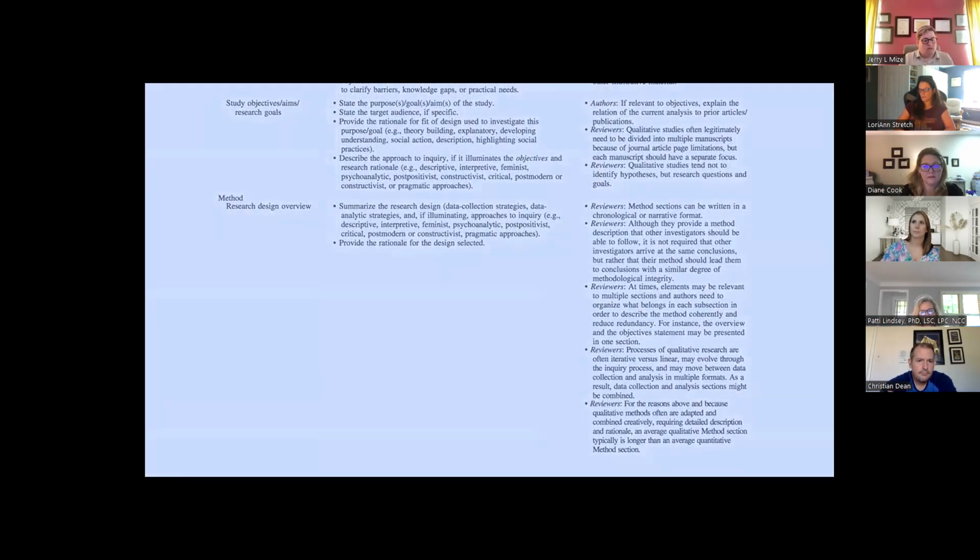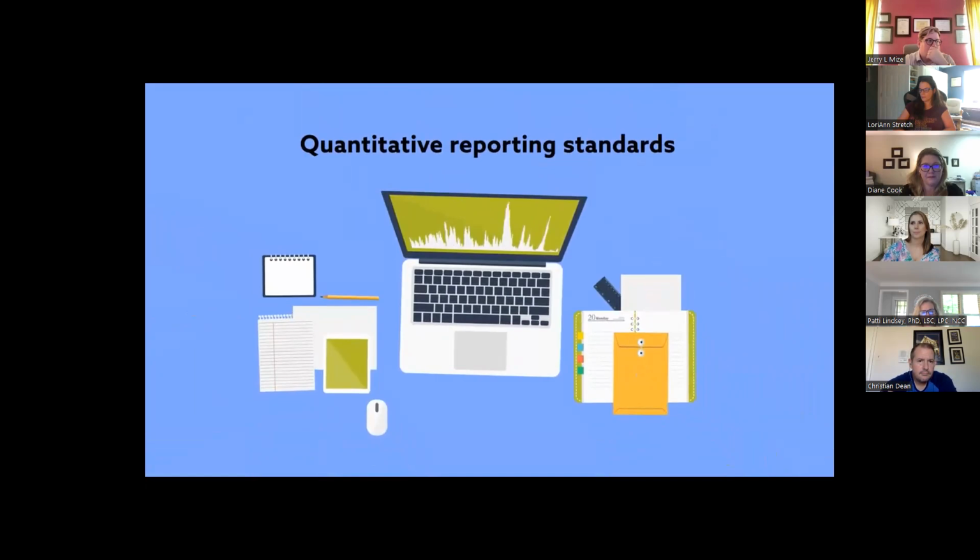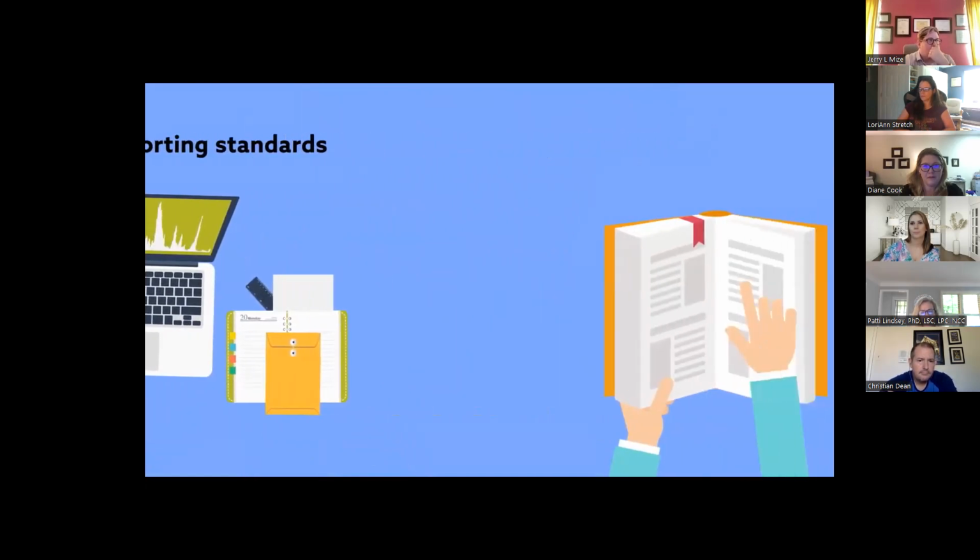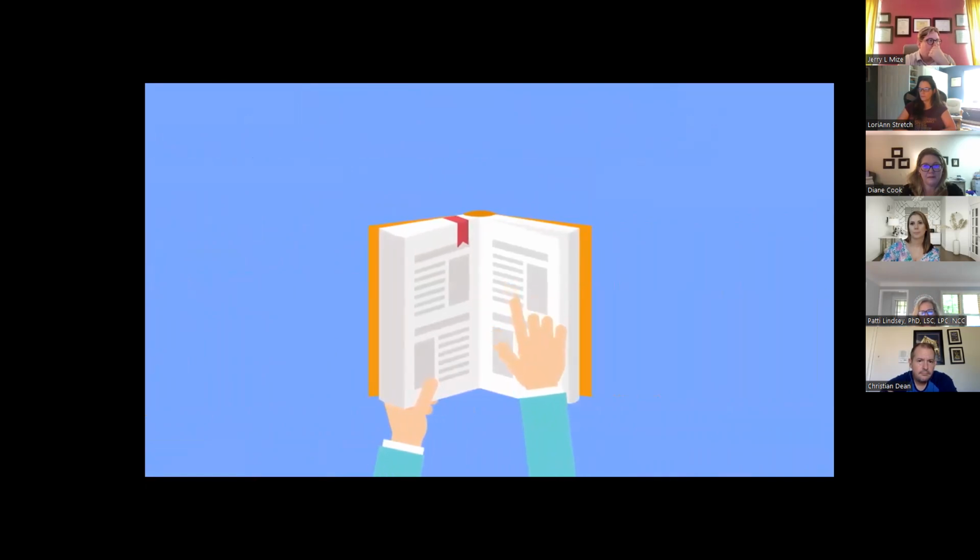The APA has also revised and expanded their quantitative reporting standards. One goal of the updates is to help authors present their work in a way that allows readers to understand the studies being reported at a sufficient level of detail to accurately interpret the results and, where desired, to plan and conduct a replication of the study.